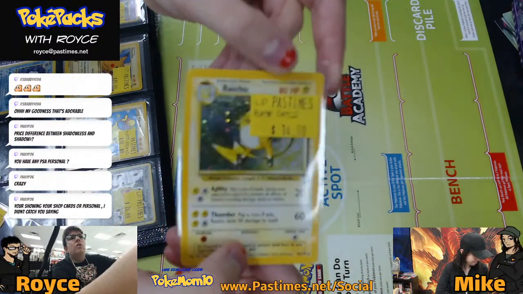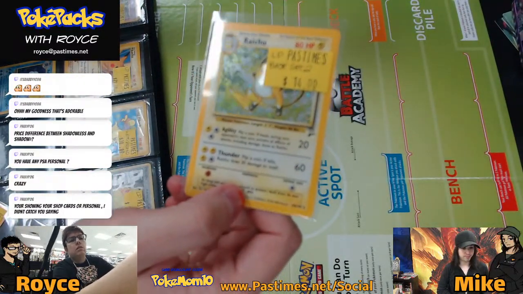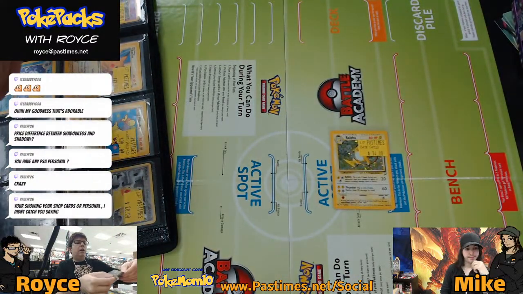So this is $14. It's lightly played. It's not a super common card, but it's from Base Set 2, and no one cares. Everyone wants Base Set, so Holo and Raichu, not that bad. So here's the thing.